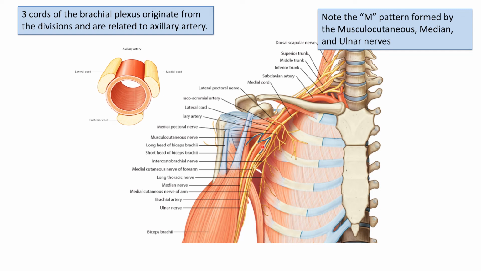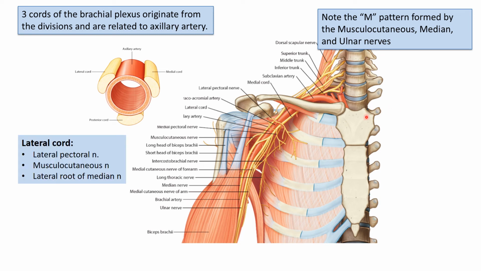So again, if we go back to the lateral cord, its terminal branches are the musculocutaneous nerve and its contribution to the median nerve. And for the medial cord, its terminal branches are the ulnar nerve and its contribution to the median nerve. Okay, so the ulnar nerve, again, you can see is formed solely by the medial cord. The musculocutaneous is formed solely by the lateral cord, but the median nerve is formed by the contribution from both the lateral cord and medial cord. Okay, now there are some other branches of the cords as well.